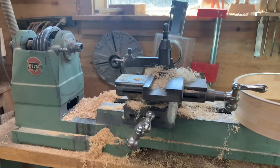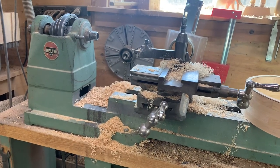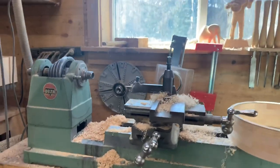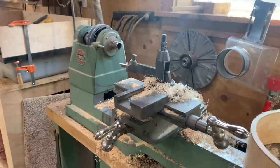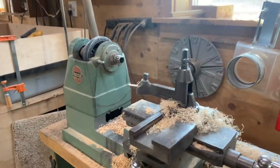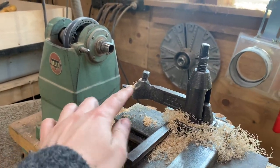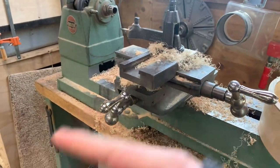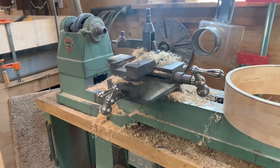The key to it is it comes with one of these cross slides — this is more like what you'd see in a pattern maker's lathe, or similar to what you'd see a metalworker using. By the way, I am not an experienced woodturner; I know how to make banjo rims and a few other things. Basically you mount cutters for the inside and outside of the rim on this tool post, and then manipulate it with these handles to go left and right and in and out, taking slices off until you've got the size you want.